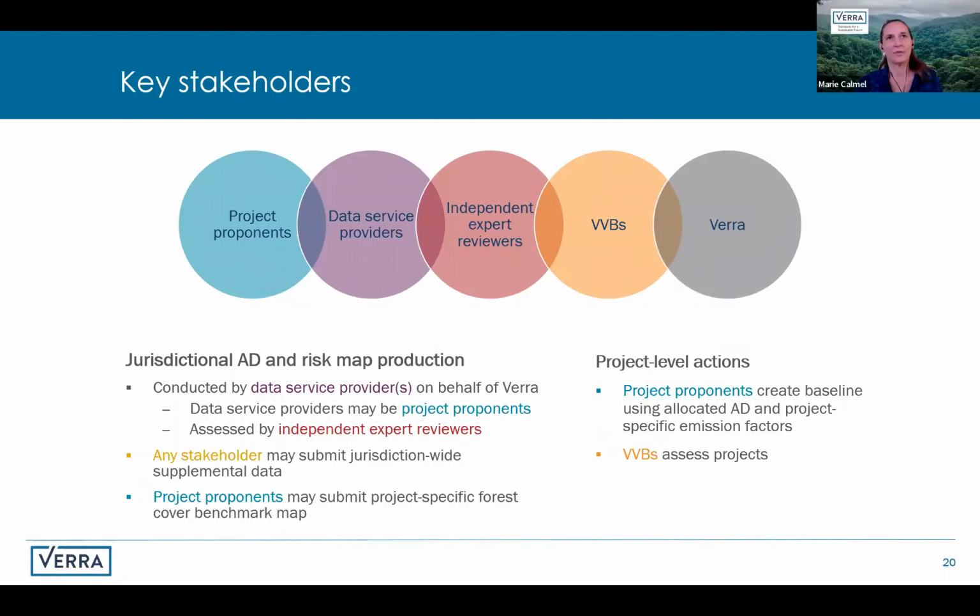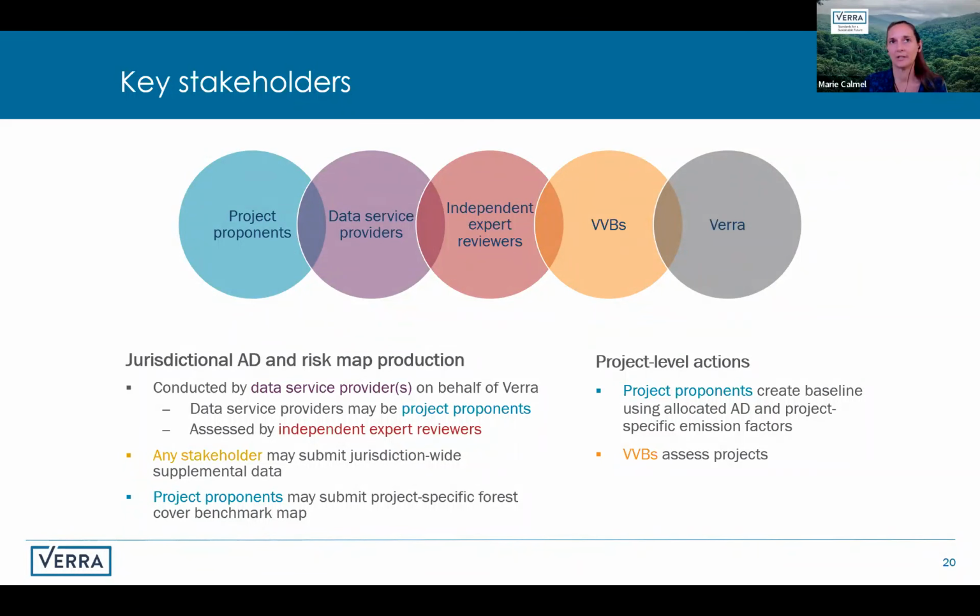Yeah, so one of the major changes introduced by this methodology is that part of the data to be used to define the baseline and develop the project description will not be produced by the project proponent, but by Verra or by data service providers contracted by Verra. So as just mentioned by Salvador, the baseline activity data will be allocated from jurisdictional baseline activity data using a jurisdictional map.